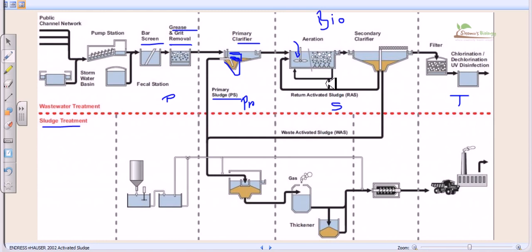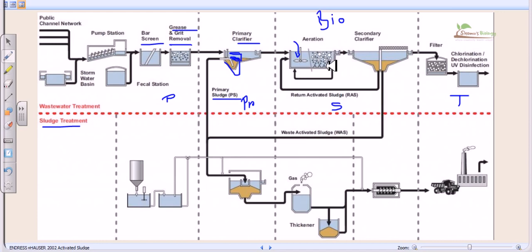And we also design another chamber which is not seen, not put in this picture, but that is called the anaerobic chamber. Inside the anaerobic chamber we also put some microorganisms, but those microorganisms are anoxic or anaerobic microorganisms which can also uptake the nutrients, but anaerobically. So that's why you give them their own room for doing this. So we set this water there, we put the microorganisms, and the microorganisms do the work for us. In the aeration basin, almost 5 to 6 hours we need to keep this water. So this is a long time at this particular point.